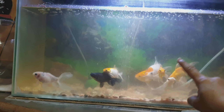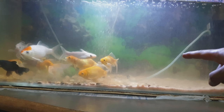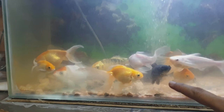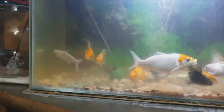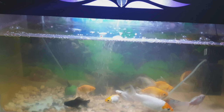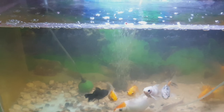This pump is not actually working so we have only one running now — this oxygen pump plus filter. The oxygen pipe let-out is supposed to be up there but the fish have pulled it down. All the pebbles are over here and all the sand is over here. However many times I correct it, in two to three hours all the sand will be on one side and all the pebbles on the other. So it's like I have a whole gangster group of fish here! I'm going to show you how I clean my fish tank. It looks like I haven't cleaned it for months but it's only been two weeks.